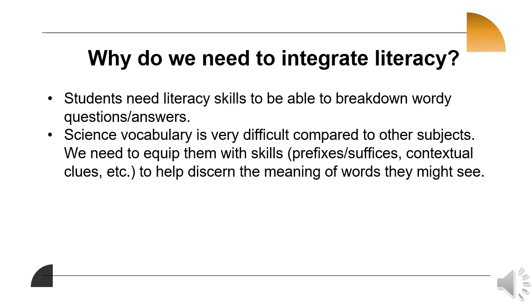Also, the science vocabulary that we use is very difficult compared to the other subjects that students are learning in school. We need to equip them with skills that help them figure out the meaning of the words they see. For example, looking at prefixes and suffixes, using context clues, and other skills like that are going to help them try to be able to figure out words that they may not know.